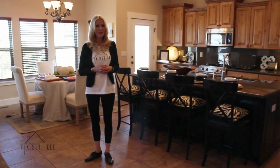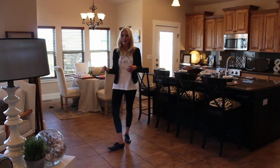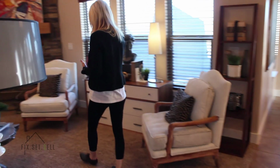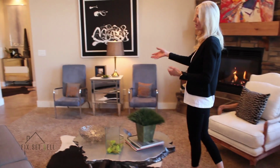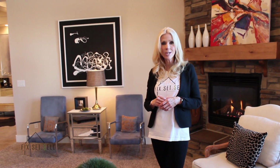And now with the way that we have staged it, in this main living area you've got 3 distinct living areas for different conversations happening, with unobstructed flow moving to all 3 of them. You can have 2 people conversing here, 2 people over here, 2 people over here, and have multiple activities going on in the same space. So we've literally tripled the functionality of this space by bringing in the correct staging items.